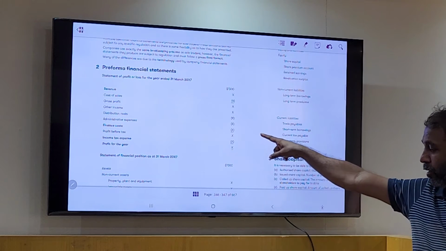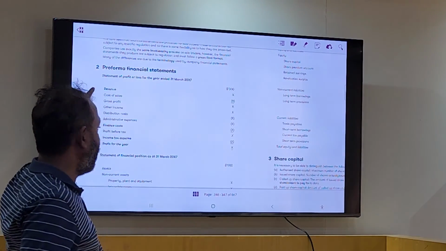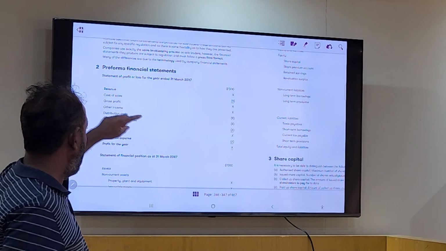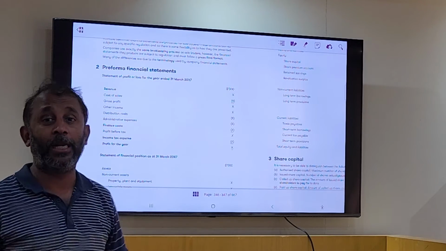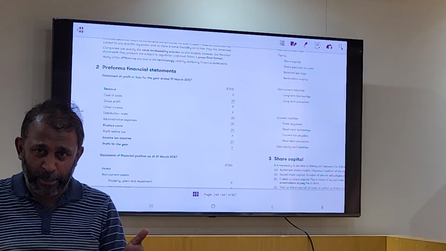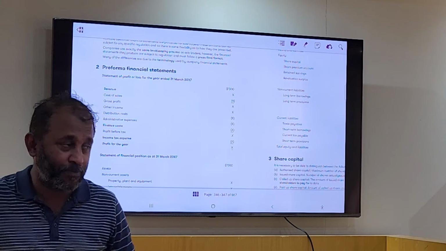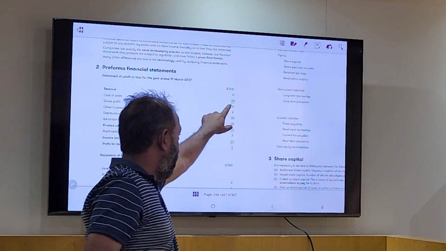What you will show is here. See here you have, starting with revenue, cost of sales, other income, distribution, and remember, for all of these we may need additional notes. Now cost of sales, what is the equation? Anyone can tell me? Opening stock plus purchases minus closing stock. So that we have to do separately somewhere else, and only the answer you bring here.